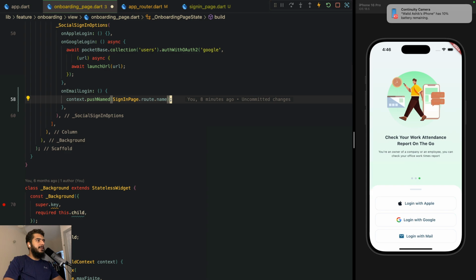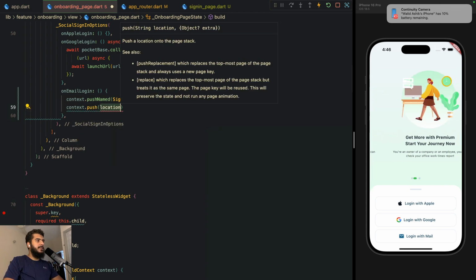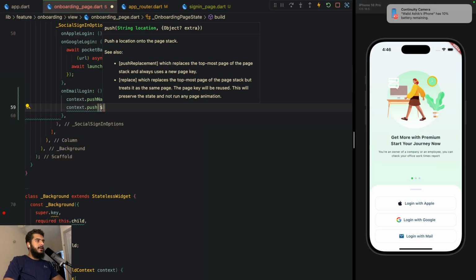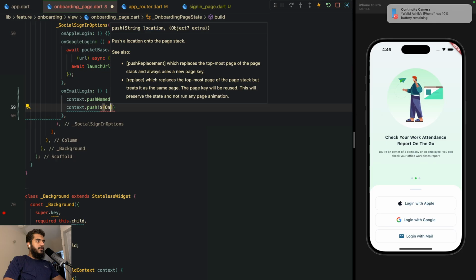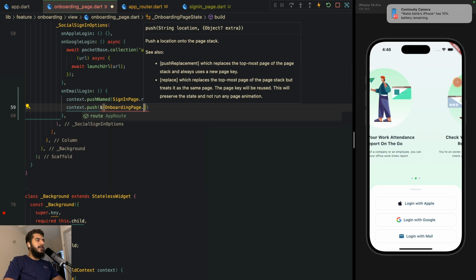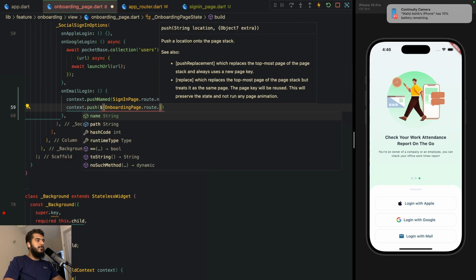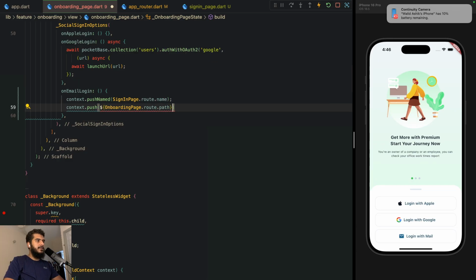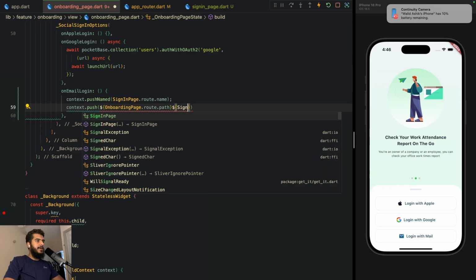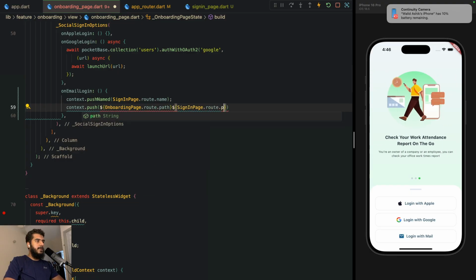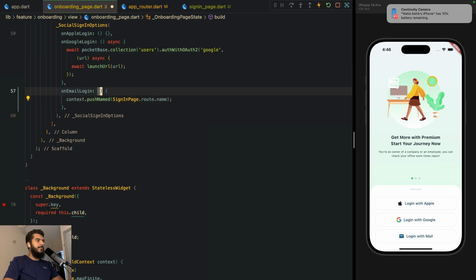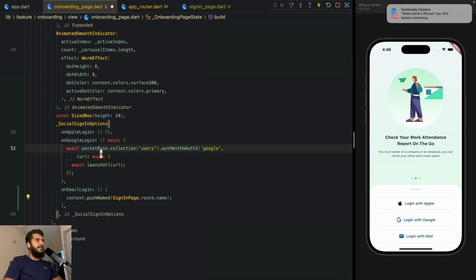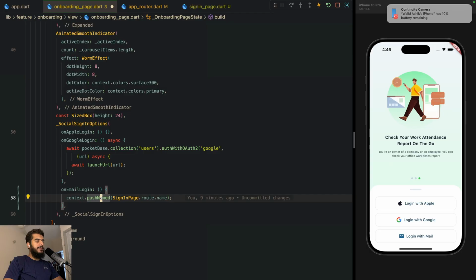Otherwise, if we wanted to use the push feature, we would have to define the full route path, onboarding page route path, then a slash, and again sign in page route path. That's actually troublesome. So instead we're going to use the name parameter with push named. Once the user clicks this button, they should go to the sign in page.